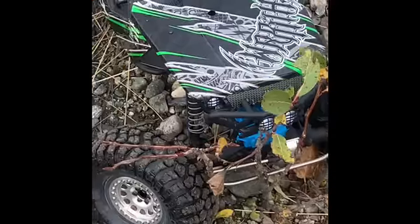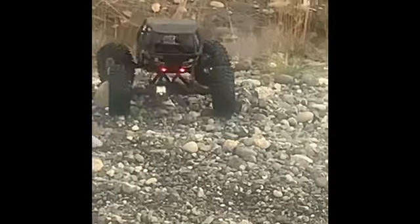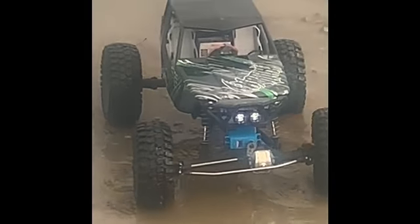We don't really have any mud here. There's a mud puddle over here, but I'll be a little bit careful about going deep in water after that incident down on the beach. We might do a little bit of rock stuff here, but I'm going to kind of watch out for that. We've had deep water and I can now prove that these things are definitely not waterproof. We ended up with a new servo, a new ESC, new bearings, some axle replacement — all kinds of stuff.